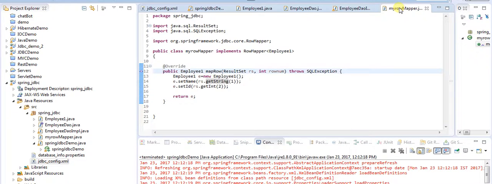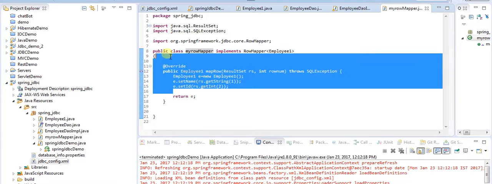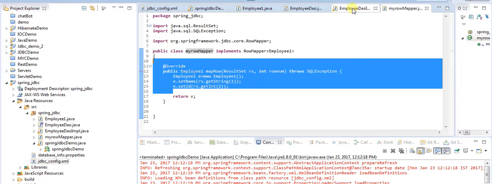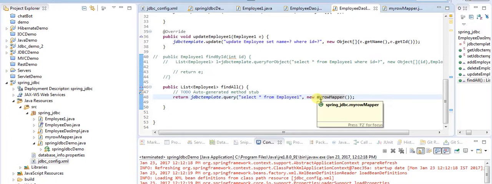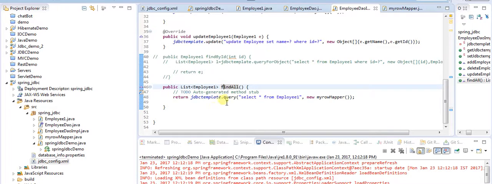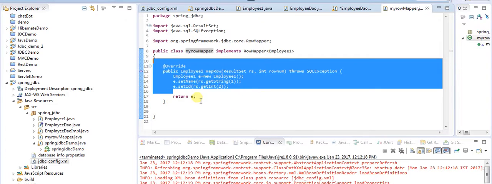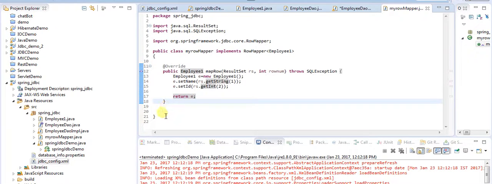This can be done in three ways. I can write a class, MyRowMapper, and write the logic inside that, and whenever I call this findAll method, it will create the object of my row mapper and the operation will be performed. Instead of doing that, I can write the same logic which we have written here.